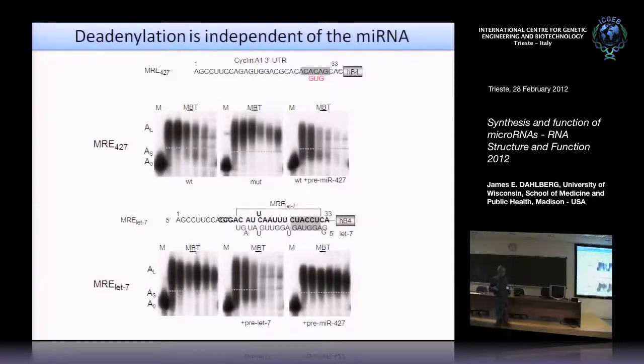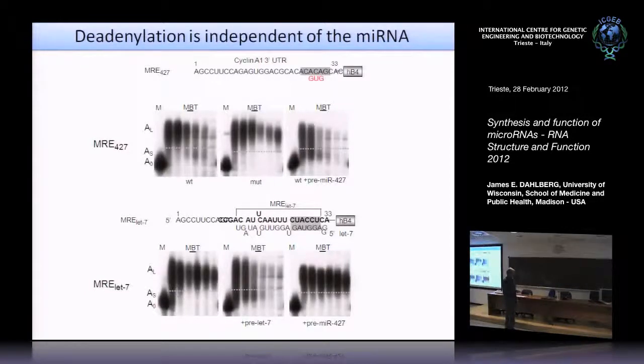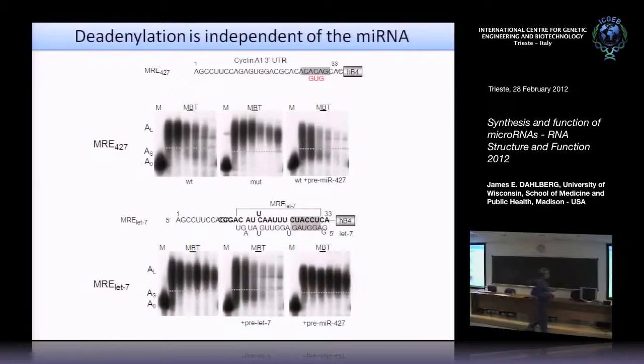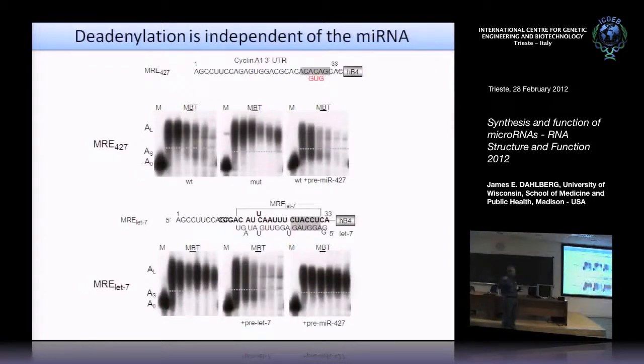Now, it turns out that these embryos do not have any LET7 microRNA in them. So when we put this target, this reporter RNA, into the embryo, it's stable. It's not degraded, deadenylated. However, if we also inject the precursor to LET7, pre-LET7, now you can see there is deadenylation. And that deadenylation depends on the sequence of the precursor because the wild type, the 427 sequence, doesn't compensate. So we conclude that the deadenylation requires the protein, but not the RNA interaction.